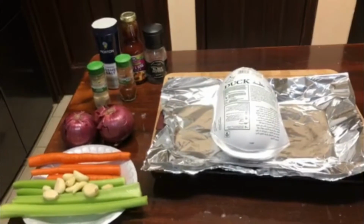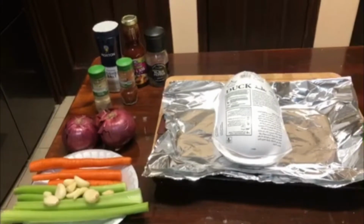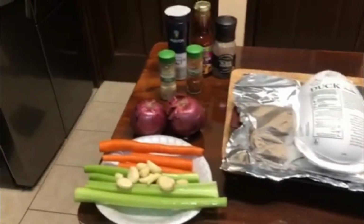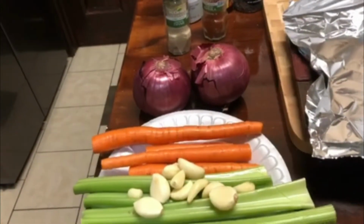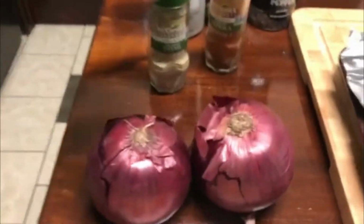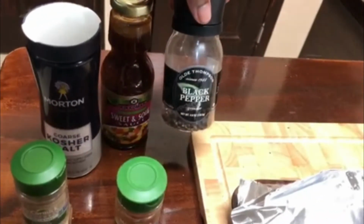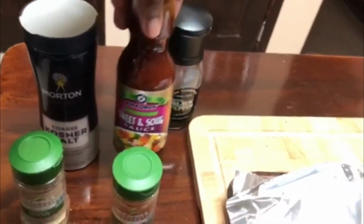What's going on, everybody? Today I'm going to do a duck in a crock pot called a duck truck. Some of the ingredients I'm going to use are celery, garlic cloves, carrots, onions, ground thyme, smoked paprika, kosher salt, black pepper, and the sauce I'm going to use is a sweet and sour sauce.